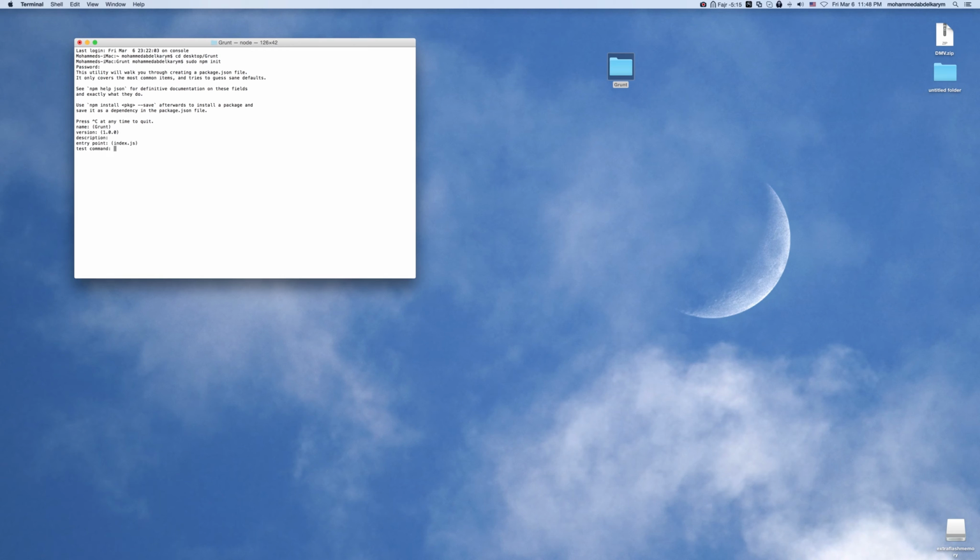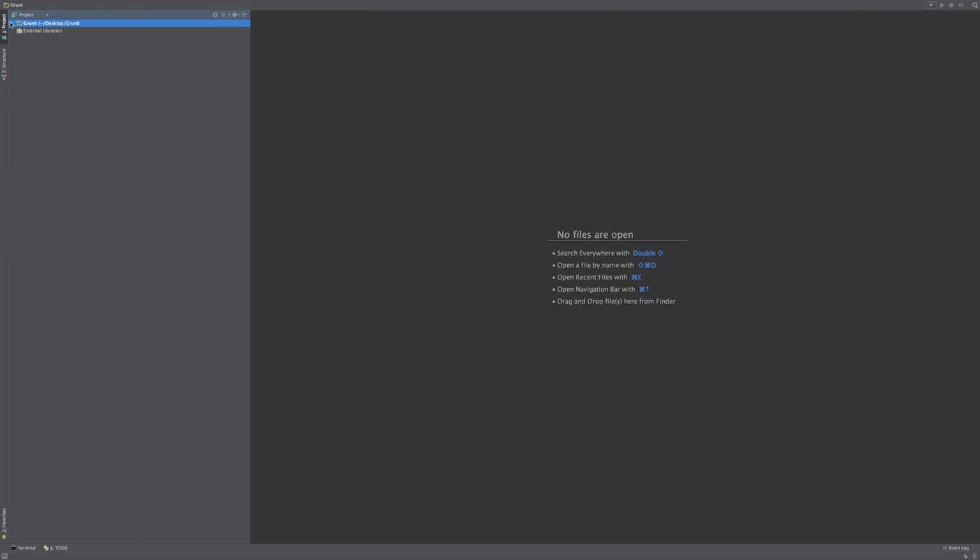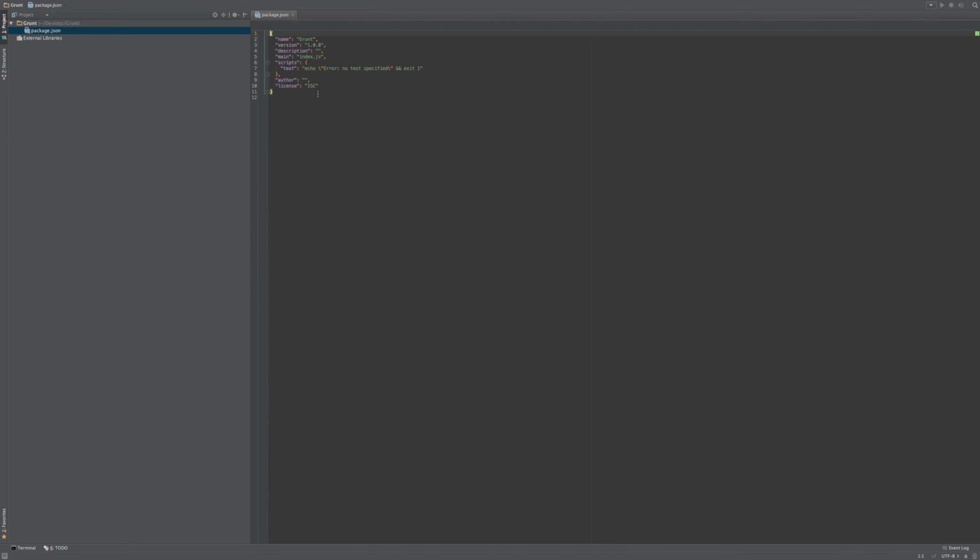We can press enter. Okay, so let's see what it added. It added this file called package.json. Let's refresh the folder. What's the content of package.json? It adds the name, version, the name Grunt, the license, the author. It just initializes the package for you, but not yet.